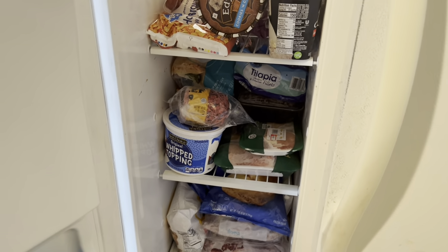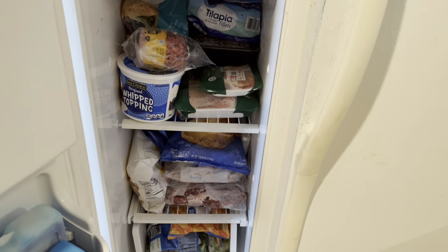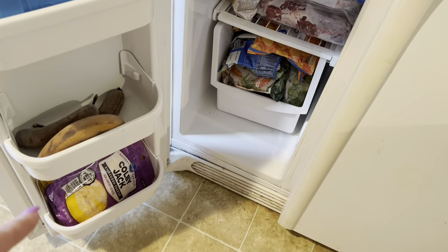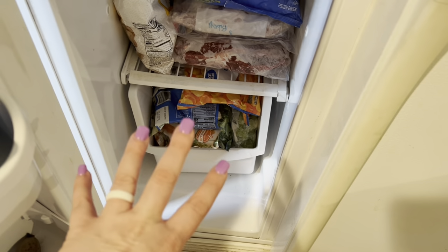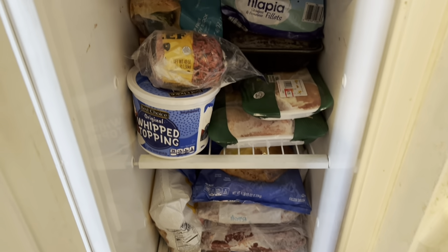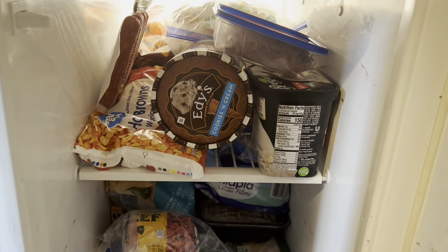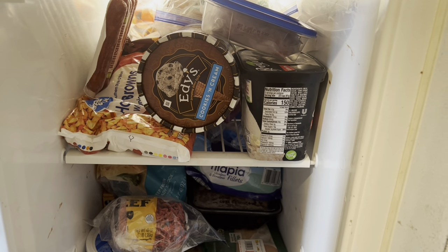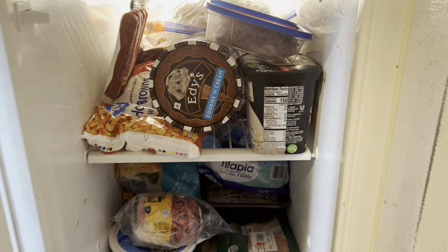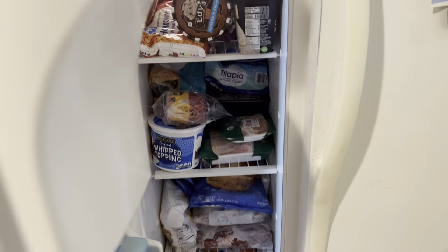I can see everything up here every single day, but sometimes it's just easier to see it written down. We do have some cheese noted at the bottom. There's a section with all my frozen veggies, frozen pasta, biscuits, cool whip, more meats, hash browns, frozen meatballs, chicken nuggets, pancake bites, ice cream, and butter. That's everything for the regular freezer — now let's head downstairs and do the deep freeze.